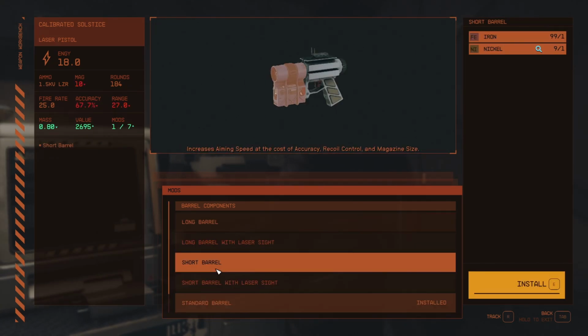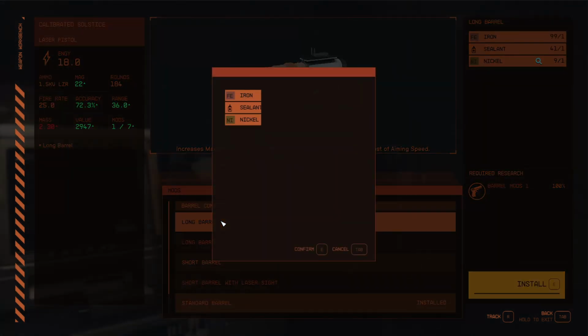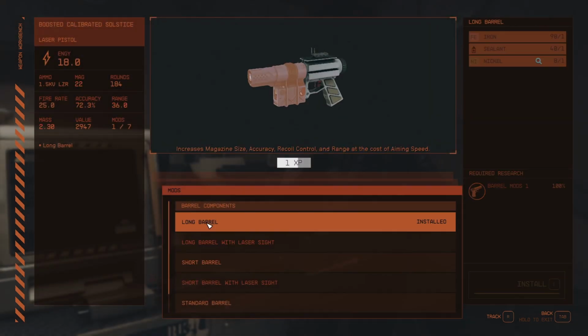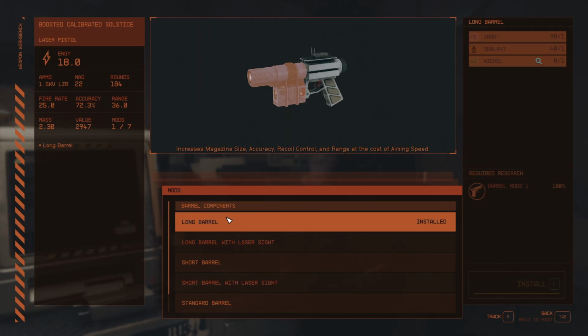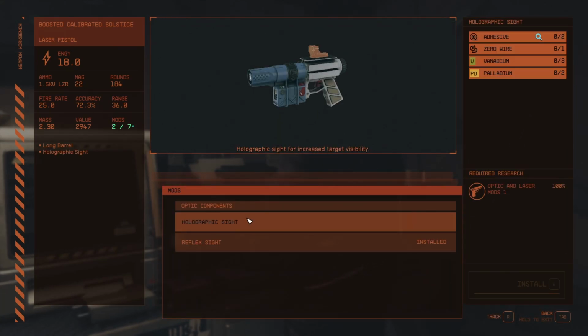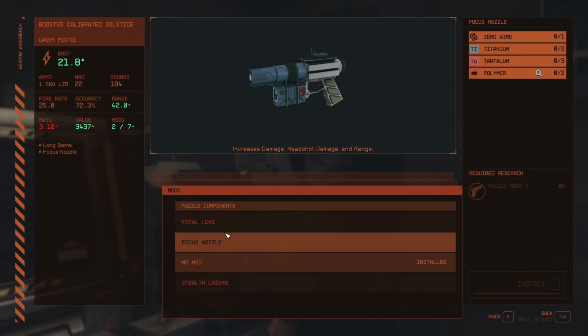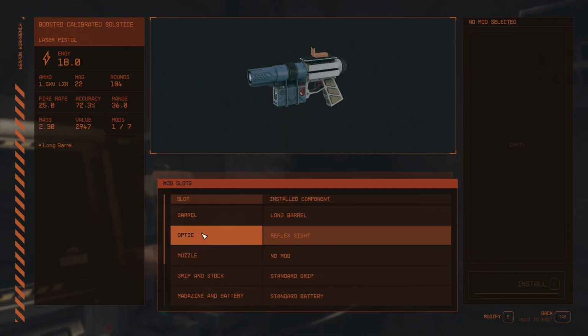I don't have the neon I need for that. Let's just give it a long barrel right now, then. You're carrying too many odds and ends. You're so annoying. No, okay, I don't have the resources for any of that. Okay. Don't have the resources for any of that.